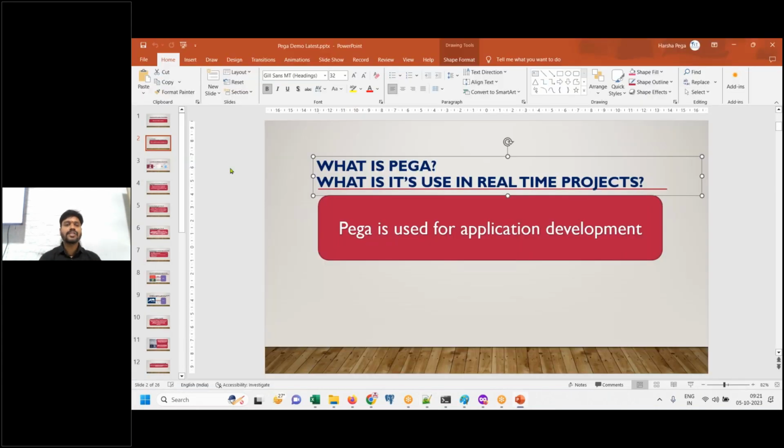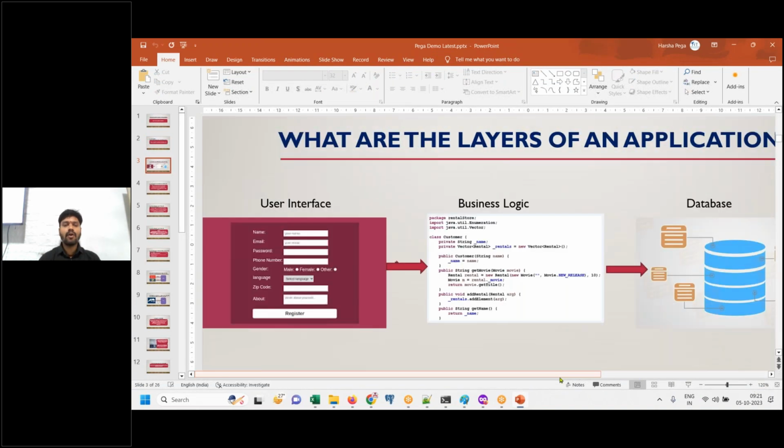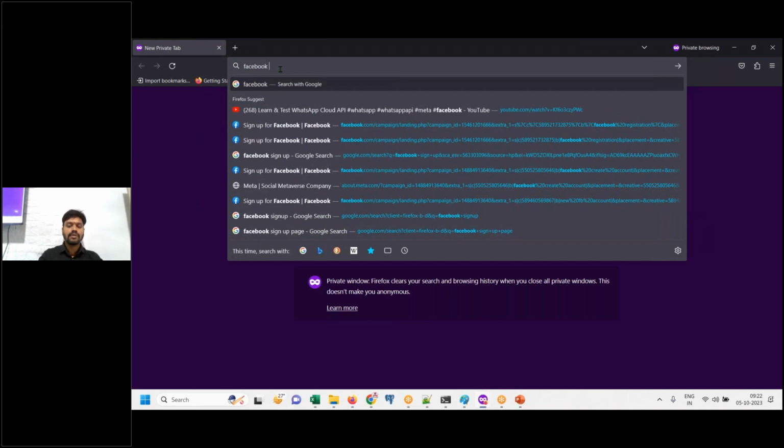See, any web application typically has 3 layers. Look at the diagram. Any web application typically has how many layers? 3 layers. I'll tell you one simple example you know. Facebook registration form. You want to sign up on Facebook to get a Facebook account. First, when you open the browser, enter the URL, facebook.com. You will see one web page loaded, right? What is your first name? What is your last name? Like that. Okay. Here you go. New private window. Facebook sign up.